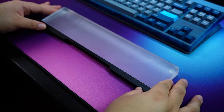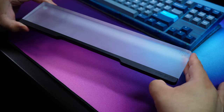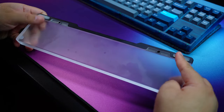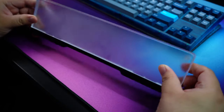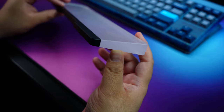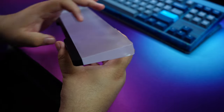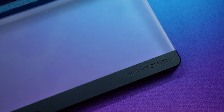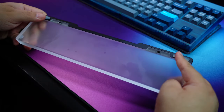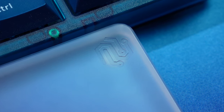Side note — Newfie also sent me a nice little wrist rest, and they wanted me to talk about that as well. It doesn't really fit into its own video, so as long as we're talking about Newfie stuff, I'll cover it here. I'm not sure what the clear part is made of — I don't think it's resin because it looks too clear, but I could be wrong. It's weighty, heavy, and solid. It doesn't feel like glass; I think it's some kind of plastic. The black base appears to be aluminum — it definitely gets cold like metal. It's got rubber stops on the bottom and Newfie branding along the top, and I've been using it for a few months now. It's kind of taken over as my favorite wrist rest.